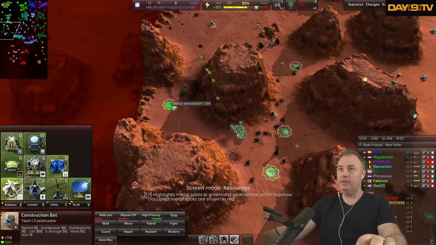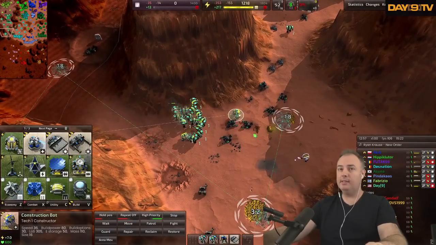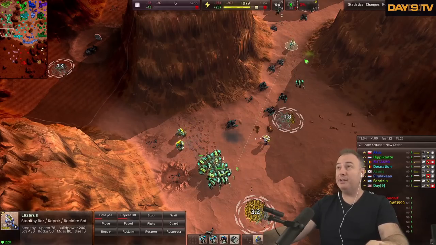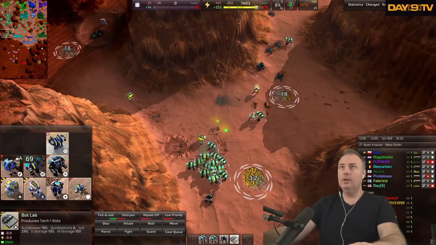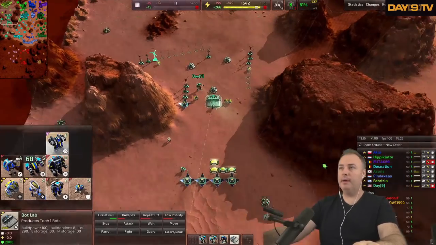You, Z, go, go, go. All right, workers can also reclaim. Ah, today I learned. Oh shit, it's a construction bot. Oh, I have several construction bots here. Holy shit, they're reclaiming everything. I have so many construction bots. Fuck. All right, quickly build this, build this. All right. Where's my base?